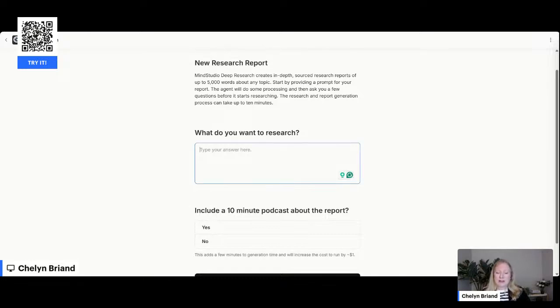So let's say a project I'm about to do is I want to do deep research on a company called Dogtopia, and I want to research the background, and you can add as many details as possible, the leadership team.